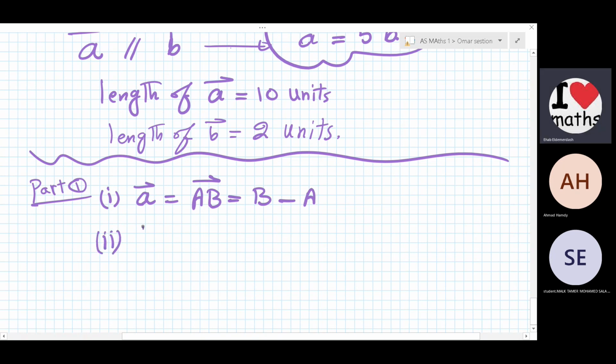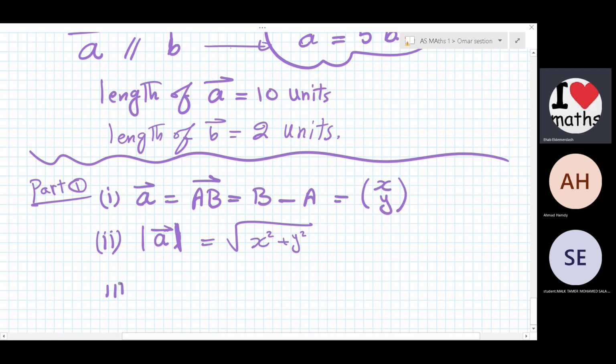Second part, we can identify the length of the vector. At the end it will come as x and y, so by the end we will get it as an ordered vector. Right? We get it as a vector. I want the magnitude, meaning the length. How do I do that? The square root of x squared plus y squared. Any problem with this? So we identify the vector AB as the final minus the start, and we also get its magnitude or length, which is the square root of x squared plus y squared.